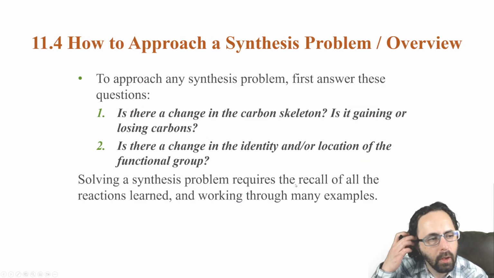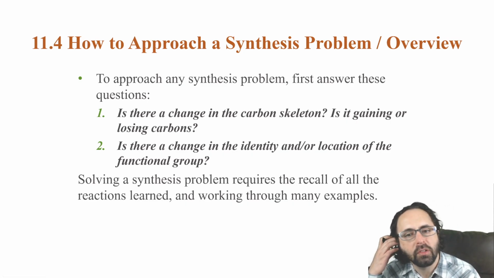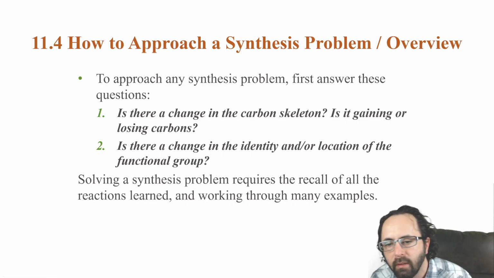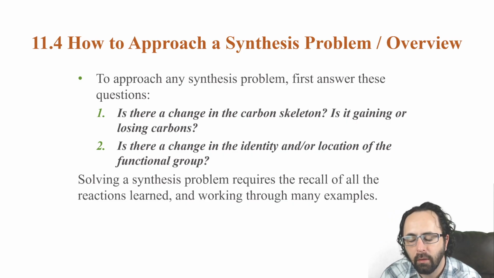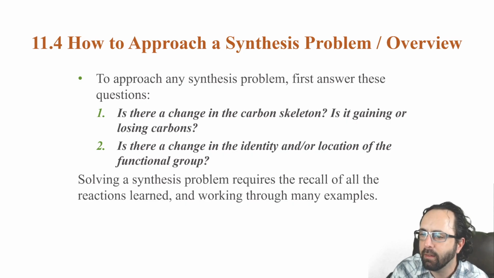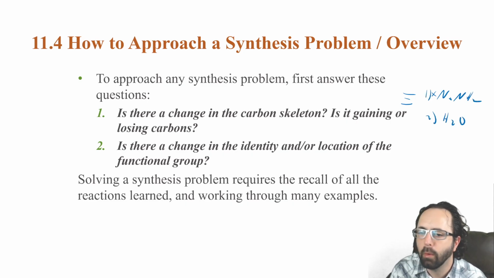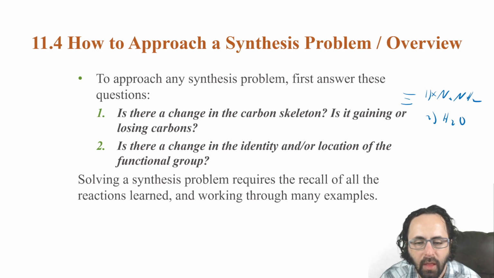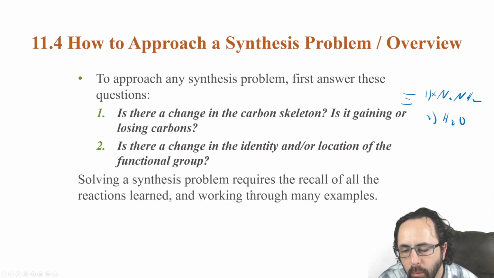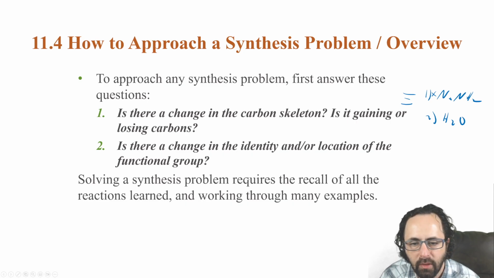Finally, now that you have a lot of reactions, you'll begin to approach synthesis problems. And so when you're doing this, you're going to want to think about several things. First of all, do you have more or less carbon atoms? Because if you have more, there's only one reaction that we have so far that can make more carbon atoms, and that is the reaction of an alkyne with excess NaNH2 followed by water. So if we want to make a longer carbon chain, we're going to want to use that one. If we change the functional group, we're going to want to choose the kind of reaction that will give us the change we're looking for.